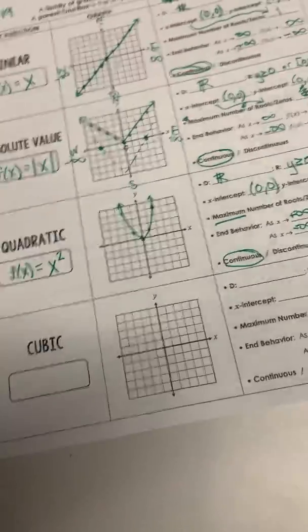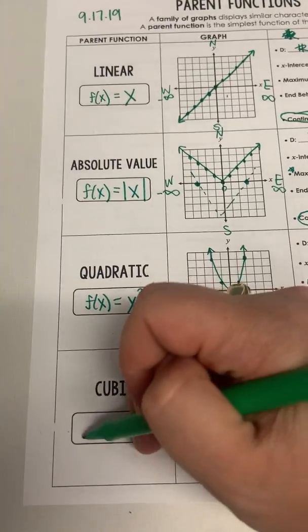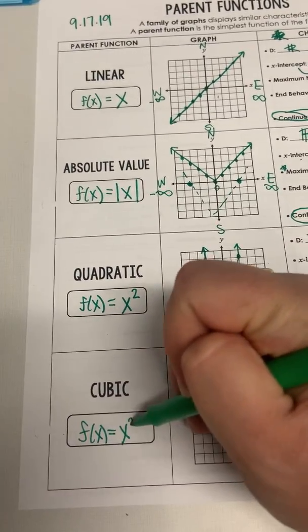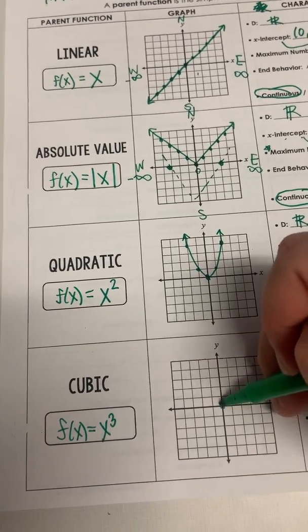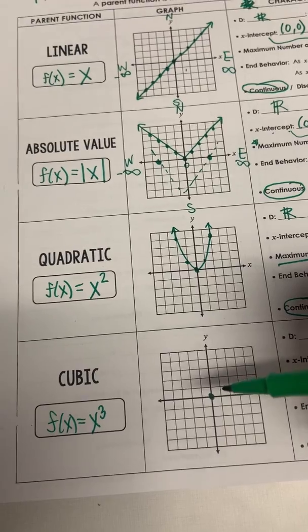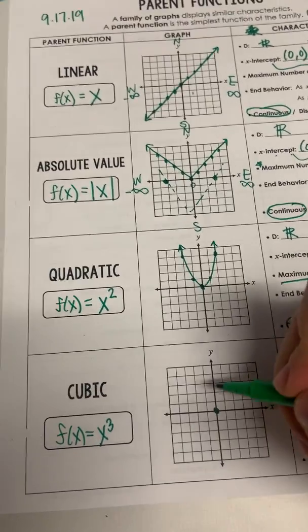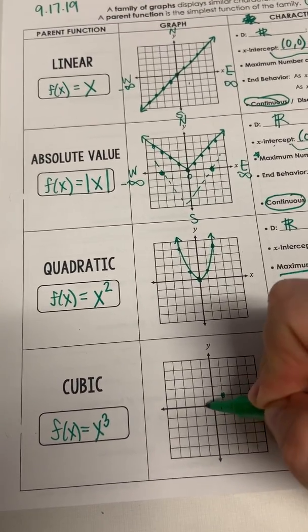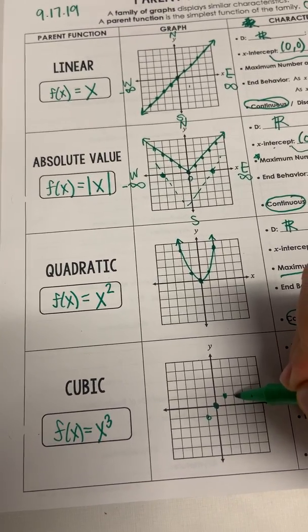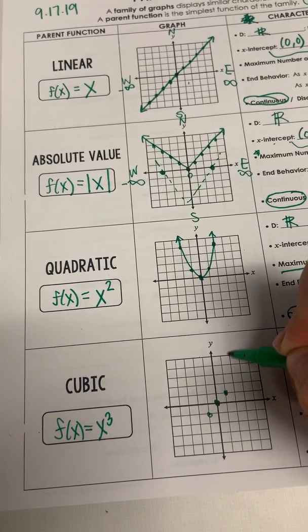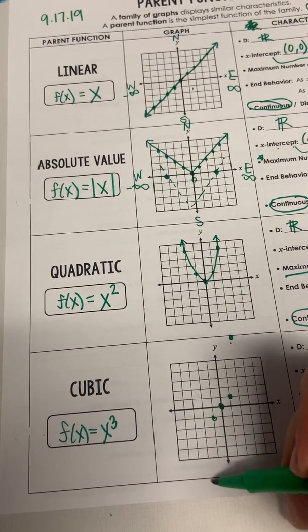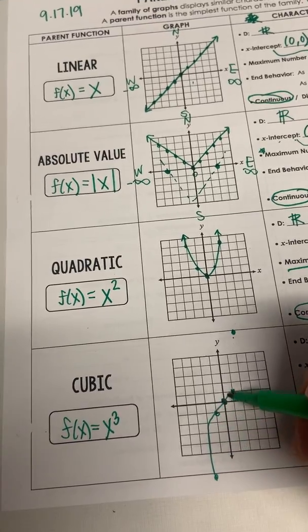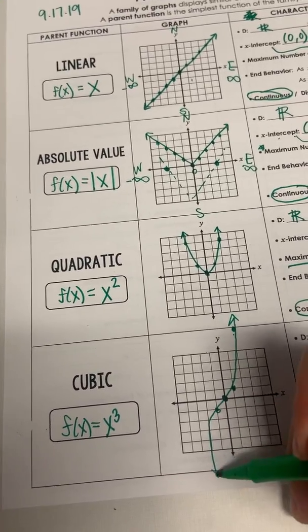Okay, lastly, cubic. f of x equals x cubed. Okay, so I'm going to start out here, and I'm going to start at 0, because 0 cubed is 0. 1 cubed is 1. Negative 1 cubed is negative 1. 2 cubed is 8. So 1, 2, 3, 4, 5, 6, 7, 8. Oh, it's all the way up here. And then negative 2 cubed is down here. So it looks something like this. So pretty, like a disco graph.